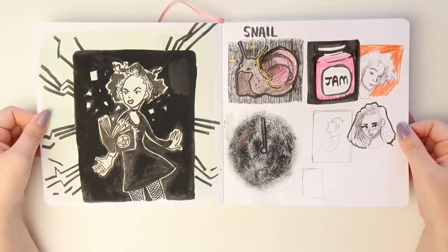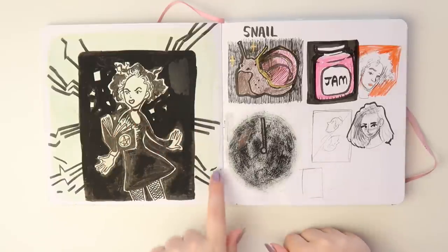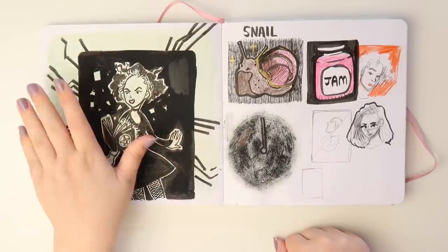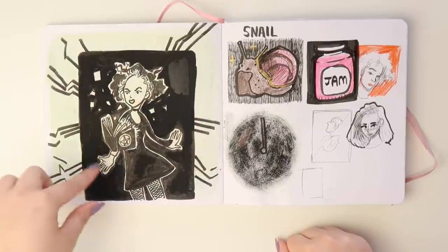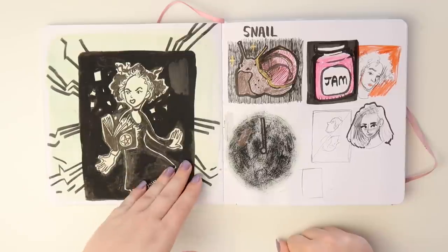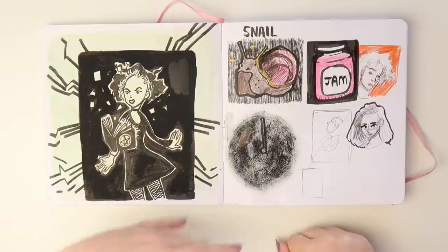Ugh, I hate this page, but I'm gonna show you guys everything. And you know, sketchbooks are sort of meant to be a place where you can just experiment and do bad things, and it doesn't matter. So I had this glow-in-the-dark paint, like I said, and I drew this, so this should glow in the dark. I kind of like this a little bit, but it's just wrong as well, like her hand's wrong, and I think I just went for it with the pen and I didn't really care.